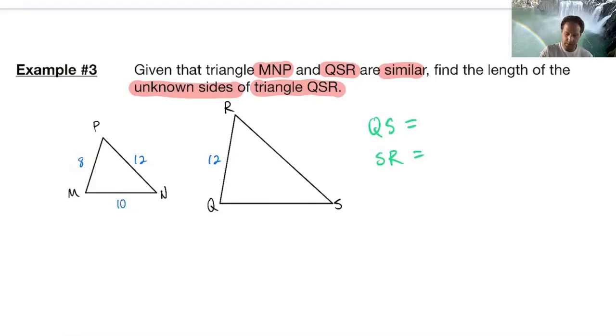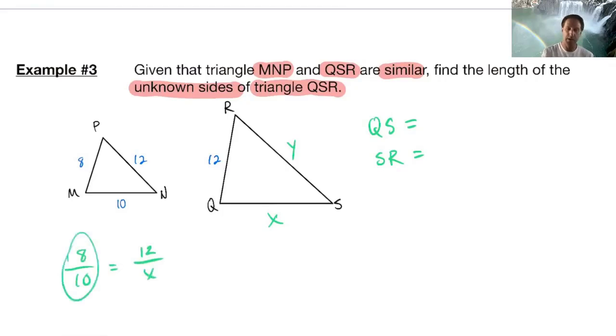So I'm going to go ahead and label this as X and this one as Y, just so that we can label it a little bit better. And therefore, if you wanted to do, like I said, 8 over 12, then you can do 10 over X, or you can do 8 over 10 as long as you do 12 over X. You just have to be consistent no matter what you do with these to set up your fraction equals another fraction. We call it a proportion. So in this case, I'm going to go ahead and keep it simple. I'm going to do 8 over 10 and set that equal to 12 over X to start.